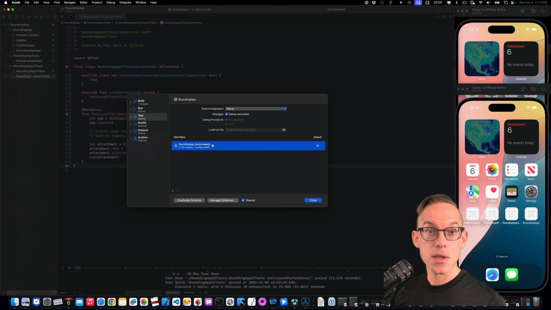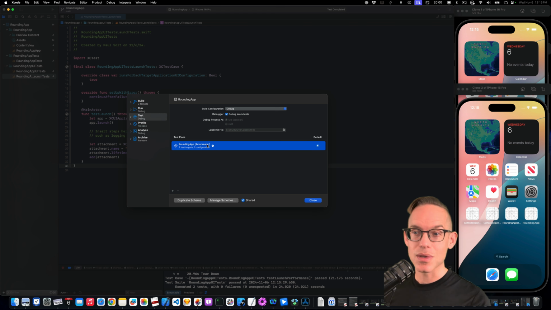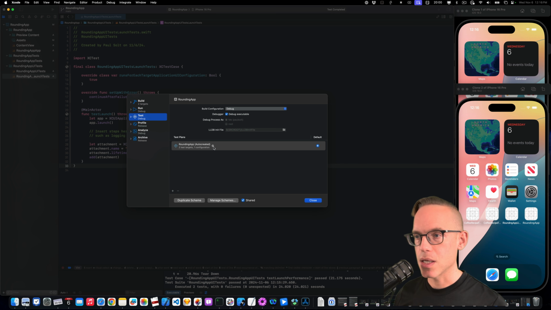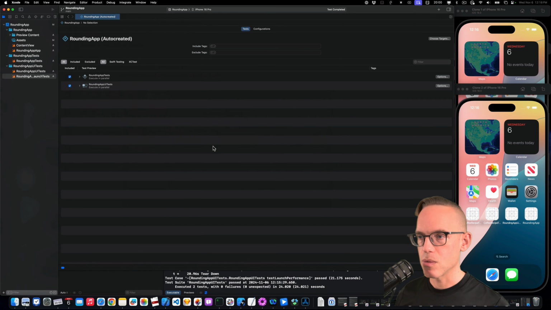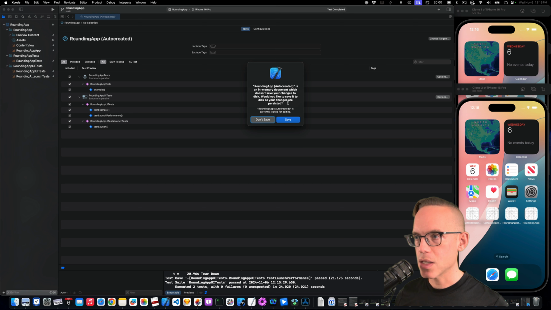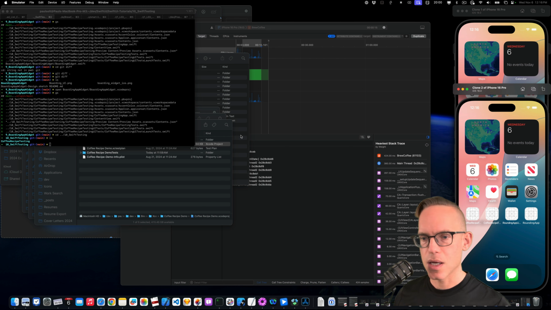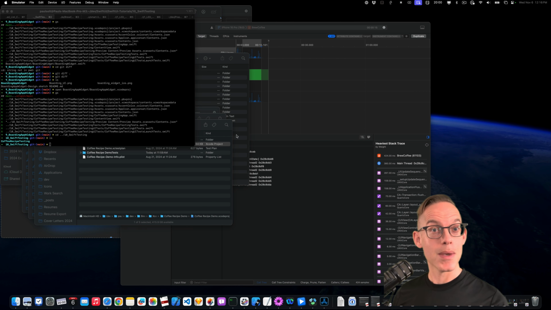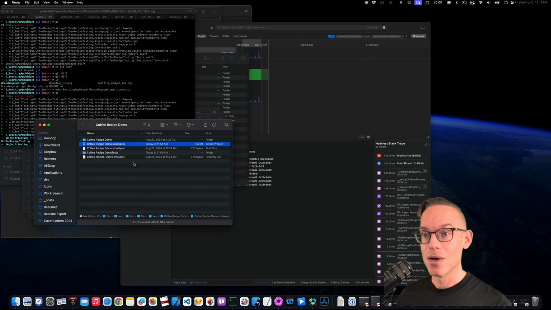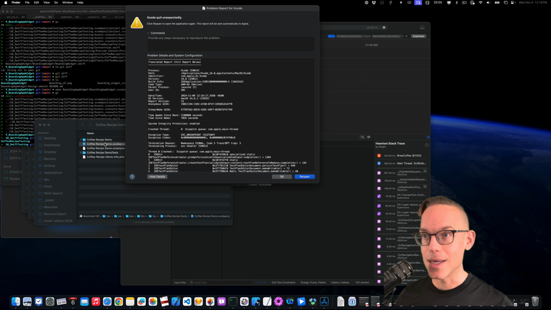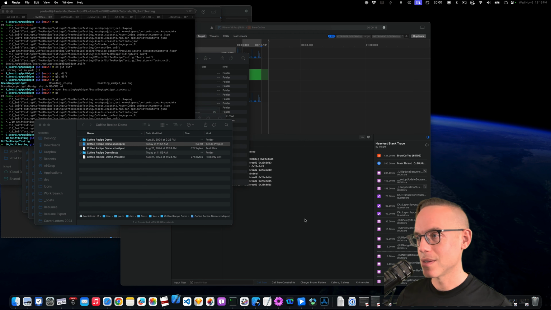Now, every time I've done this with Xcode 16, it's crashed on me. We'll see if this crashes or not. But if you click this little arrow button on the test and debug for the test plans, we need to go ahead and create one of these so that we can control which tests are running. I keep seeing this error, so we'll save it, and it crashes. Maybe I'm not supposed to hit save there. Let's open that up again, reopen.